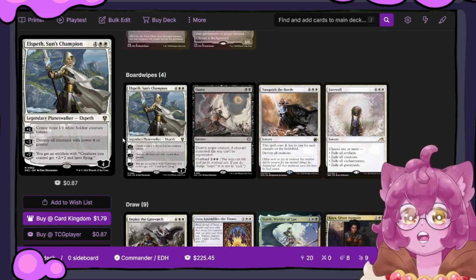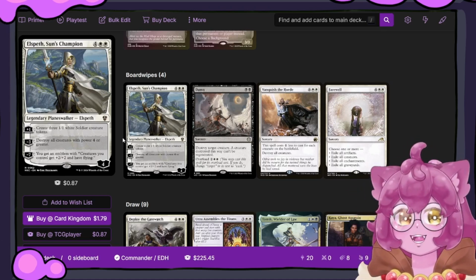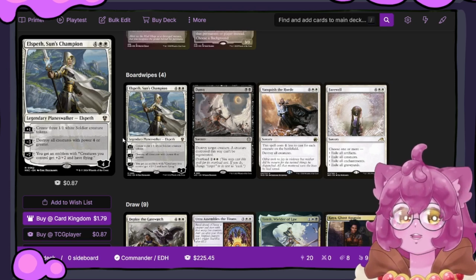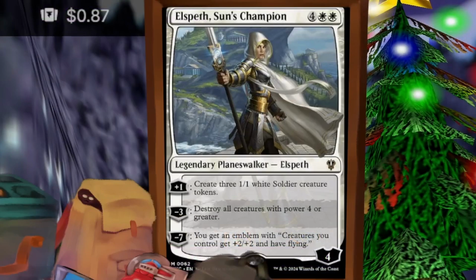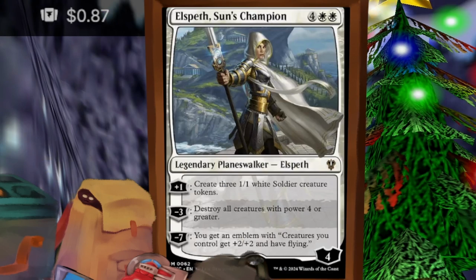Finally, we will be running 4 board wipes to make sure that we can keep boards clean so we do not die, we do not lose our planeswalkers to combat. Elspeth Sun's Champion blows up all creatures with power 4 or greater, or makes us three 1/1 white soldier tokens, and that blowing up effect means that Lae'zel will survive it. We can also use her to get an emblem that gives all of our creatures +2/+2 and flying, which can easily help us close out games.